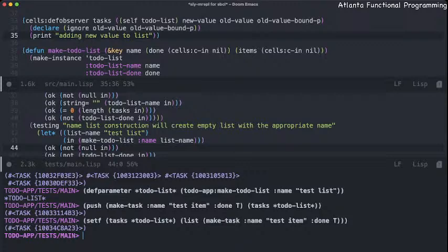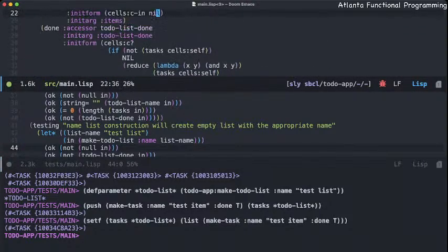Aha! It is not actually triggering it at all. That is weird.